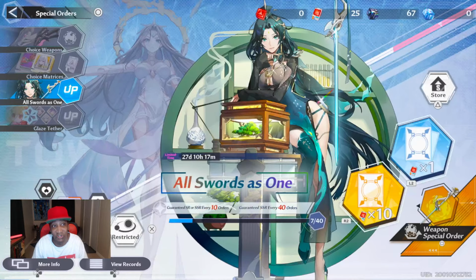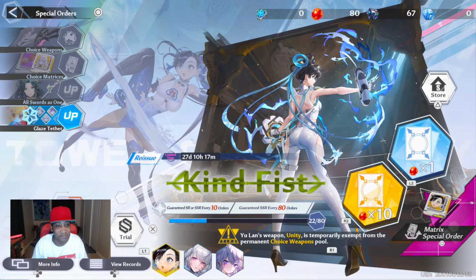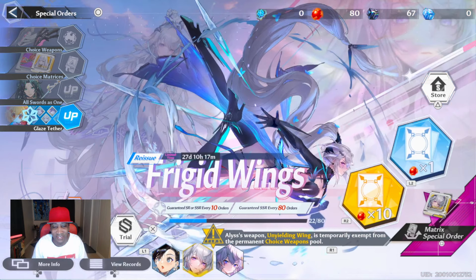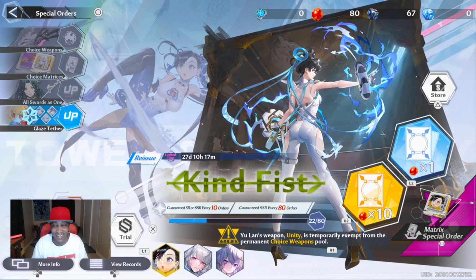All right, so let's see what we got. This is the Frost reissue banner, and like I said in my video, we got Yulon, we've got Alice. I don't know why they just didn't say Alice. And then we have Icarus. I've got both of these. I don't have Alice. All right. I've got 80 pulls.